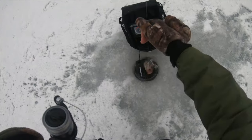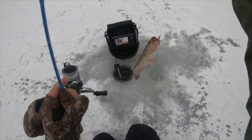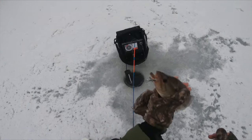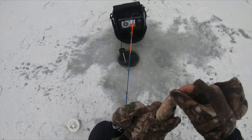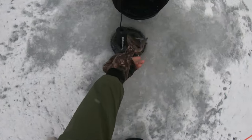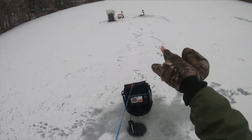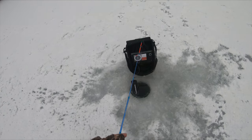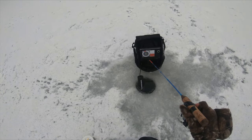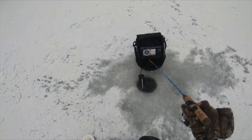Oh, it's a bass. Hey little guy, that's pretty sick. We got ourselves a little largemouth. There's more fish on the screen, so I'm just gonna unhook her quick and put her back. Pretty mighty little start. Surprised I have a minnow out there and that hasn't gotten eaten. I don't understand. It's reading the fish as a bottom. Like, that's how tight to the bottom they are.